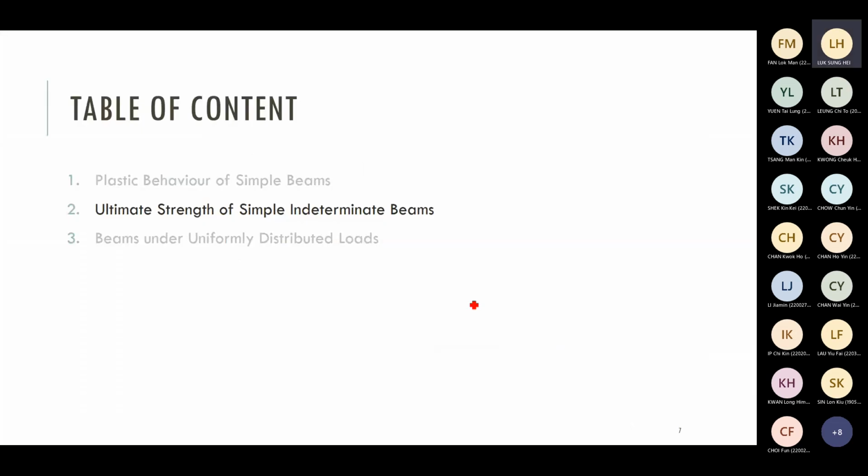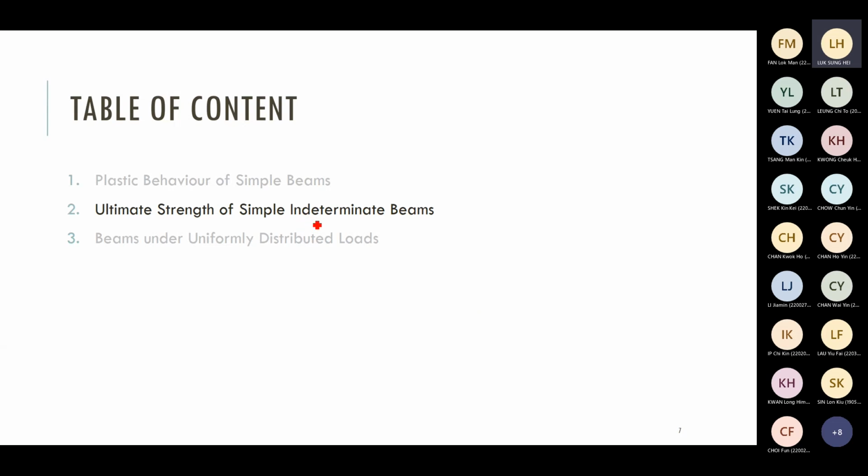Before the break, we mentioned simply supported beam. I tried to apply our upper bound theorem and lower bound theorem to analyze a simply supported beam. We learned that both procedures can help us to evaluate our collapse flow. Let us proceed further. We try to consider statically indeterminate beam.